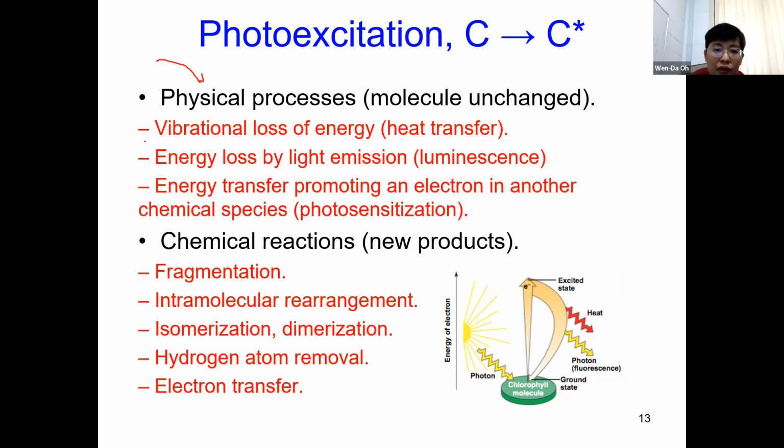When doing so, you will see that heat will be transferred. That's why most of the time when you have infrared irradiated on something, it becomes hot, because there's a heat transfer due to vibration. You can also have energy loss by light emission. This is what we call luminescence. For instance, I don't know whether you have seen these things when you bought from the supermarket. It's green in color, and when you go to a dark room, it glows in the dark. This is a typical example of energy loss by light emission.